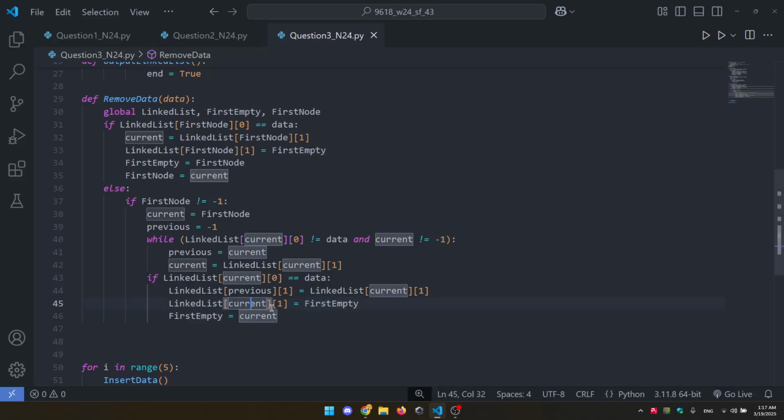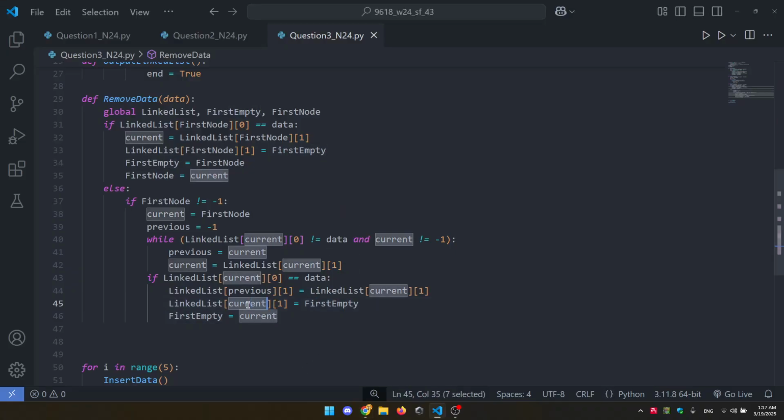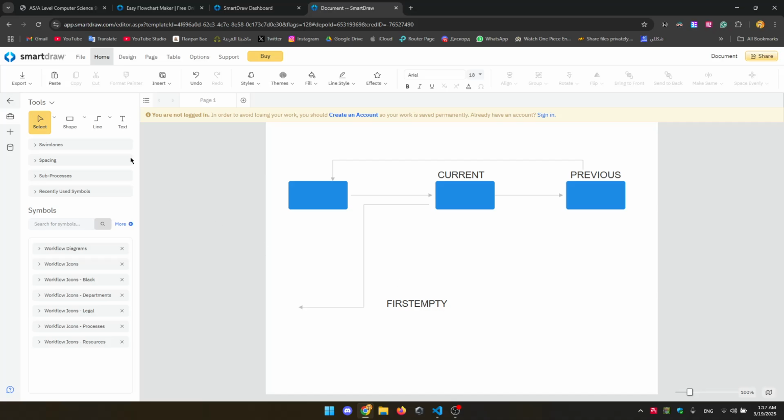Now current is going to be turning into the first empty list. So let's say we have empty list. That's going to be the starting of the empty spaces. So first empty is going to be the starting of the first space of the empty list. Let's say empty list was pointing to some other linked list over here. But now it is going to be pointed towards my current, because that's where the linked list is starting, because we're changing current to the first empty. And first empty is going to be changing to current because that's where the empty list starts.